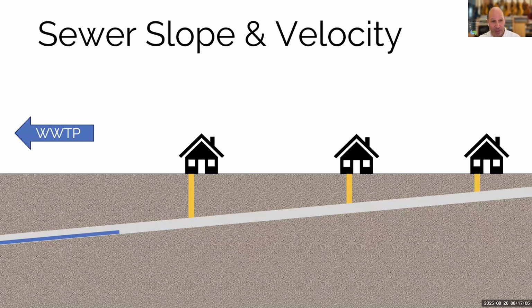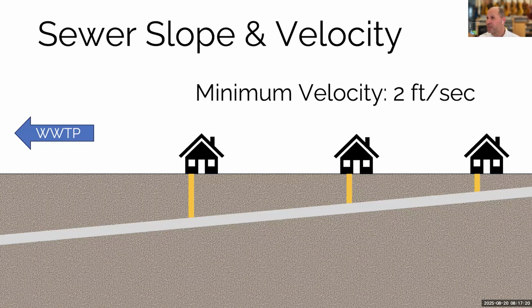Basically, the idea being that if we set up the slope right, the pipes will more or less clean themselves. Not that you won't have to maintain them, but under normal circumstances, the solids won't settle out. It's called scouring velocity. It's the minimum velocity you want to have in a pipe, and that's 2 feet per second. That's a value you should commit to memory. It often comes up in exams. You know, what is the scouring velocity? Or they'll give you a number and say, is this above or below? So remember, 2 feet per second is the minimum value.